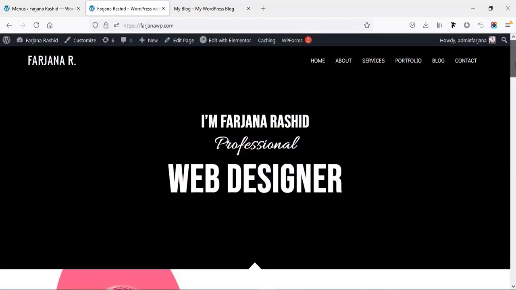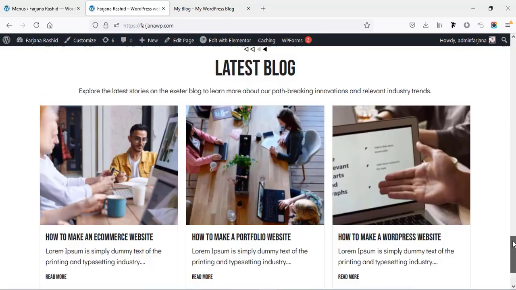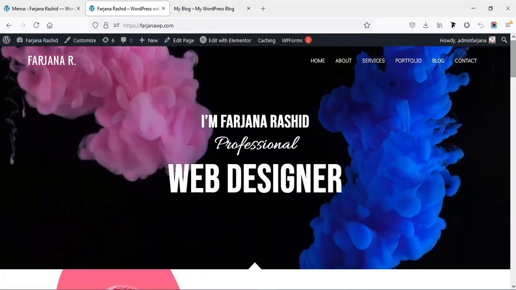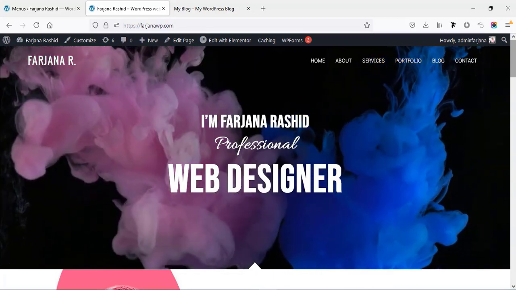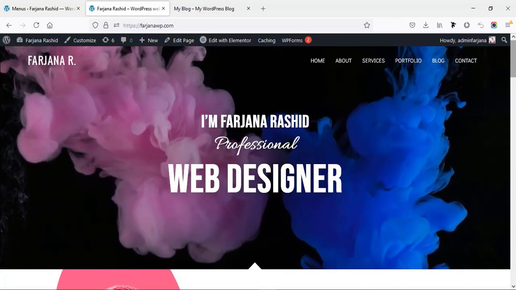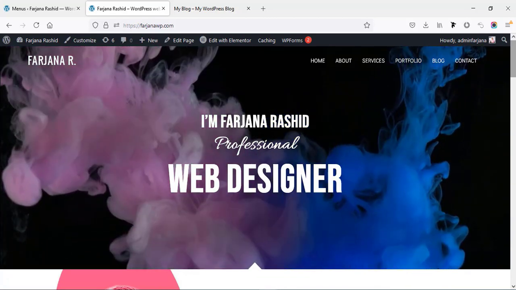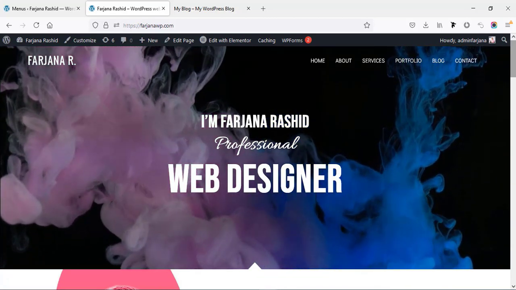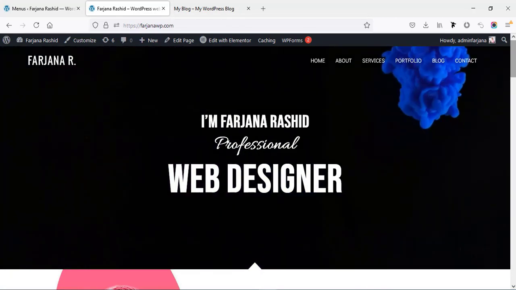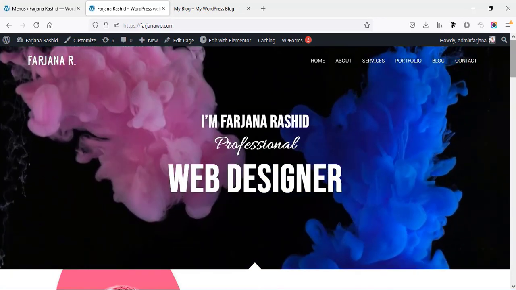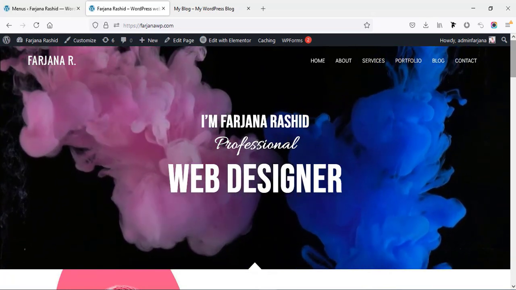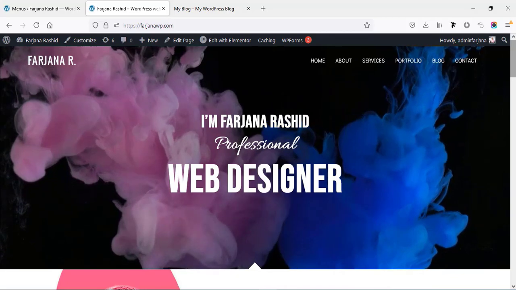Alright, so our website is completely ready for all devices, and you are good to go. So if you feel okay with this design, with the free version of Elementor, you can continue with this. But now I'm going to upgrade our website to the next level with Elementor Pro version. So now I'm going to install Elementor Pro, and then I will upgrade my homepage, single blog post page, and some other small steps, and I will show you how you can move our website to the next level.